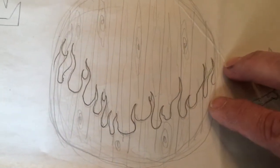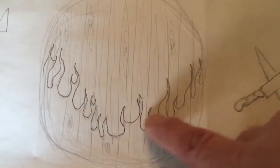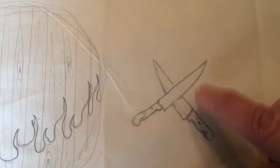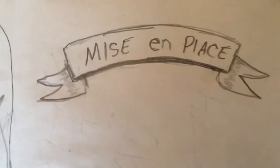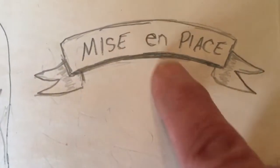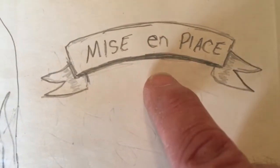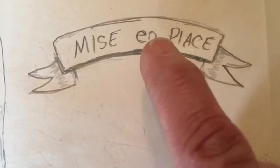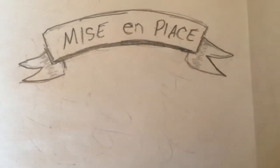So as I mentioned, this sign is a sign that I've been commissioned to do, and they wanted flames on the sign. They wanted the crossed knives of a chef, a chef's hat, and a skull wearing the chef's hat. And this phrase, which is typical of a chef, mise en place, is everything in its place. Being organized, having everything prepared, and everything in its place. I love that saying. So let me show you some of the designs I've come up with.